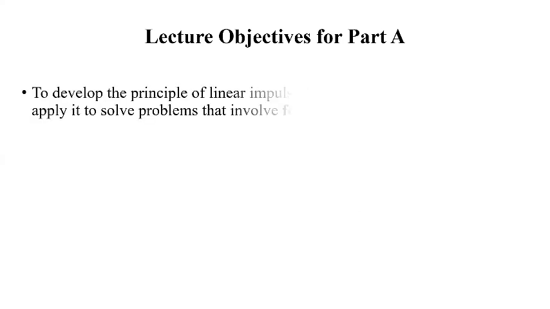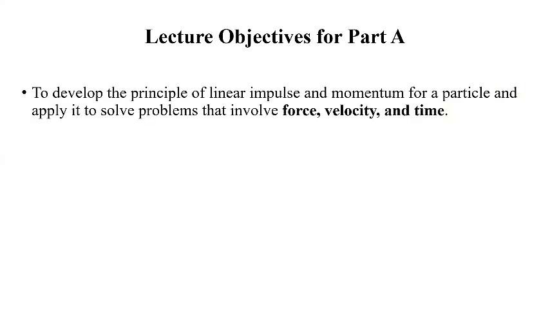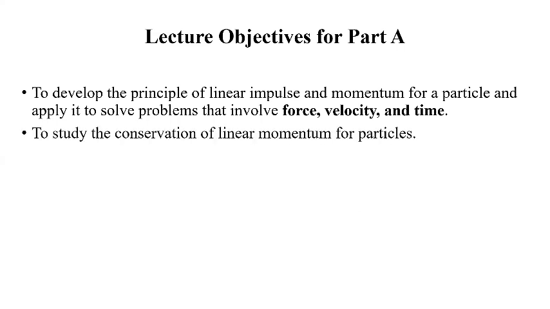Lecture objectives for part A. This lecture has been divided into 3 parts for easy assimilation and easy follow-up. For part A, the lecture objectives are: we're going to develop the principle of linear impulse and momentum for a particle and apply it to solve problems that involve force, velocity, and time. Then we're going to study the conservation of linear momentum for particles.